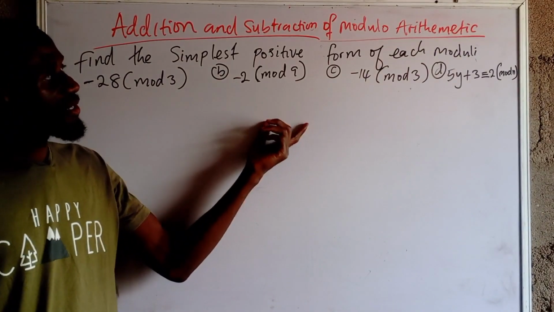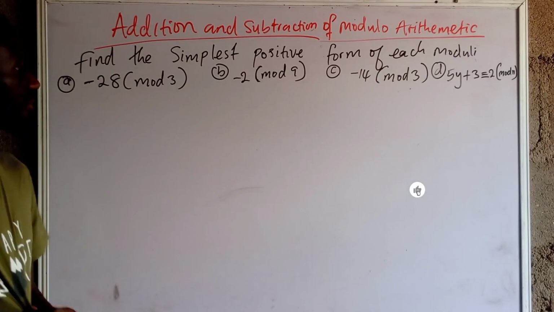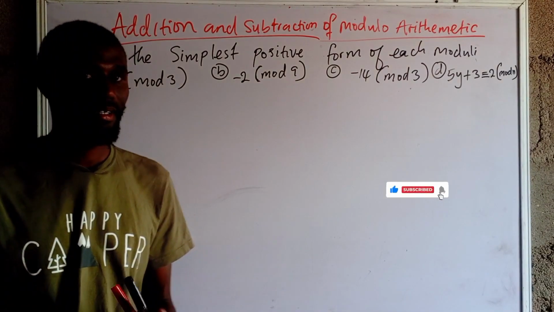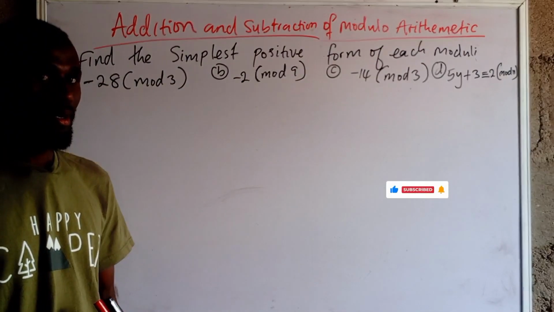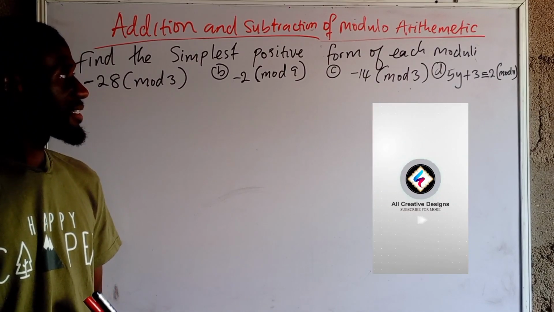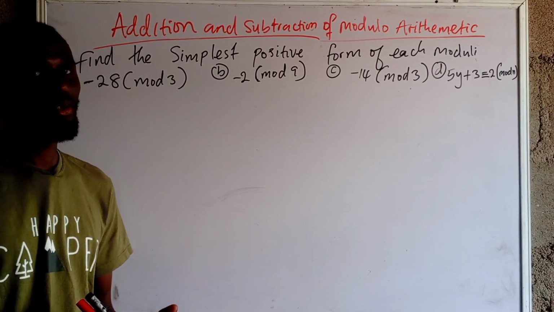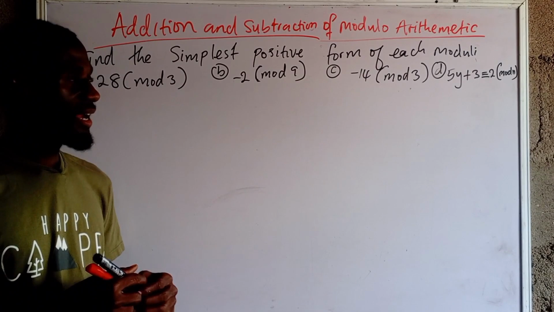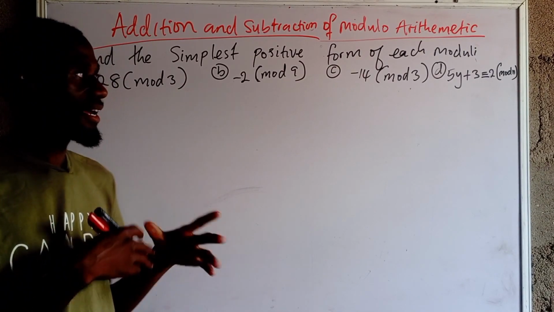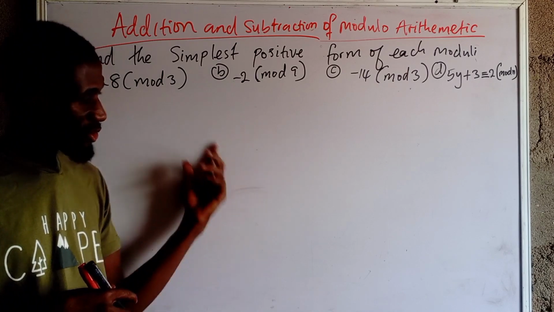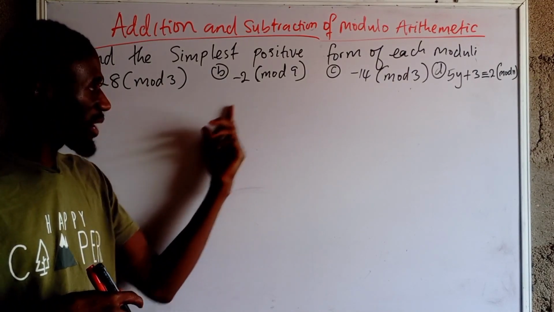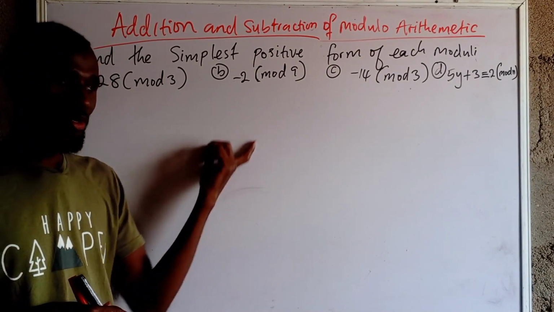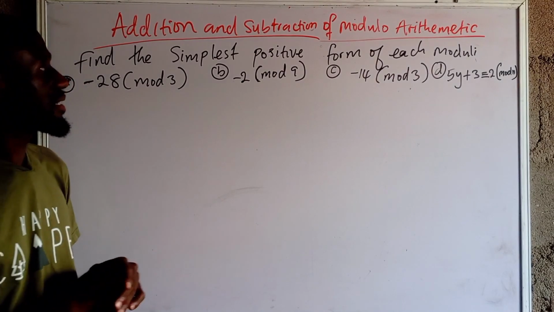Going to learn addition and subtraction of modular arithmetic. When solving problems in modular arithmetic, we're always focusing on the remainder. That is called modulo. Modular arithmetic always deals with things that keep recurring, like market days, like the time, days of the week. Let's assume we have 7 days of the week. Any repetitive event is always considered in modular arithmetic.